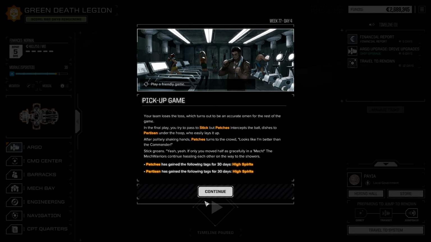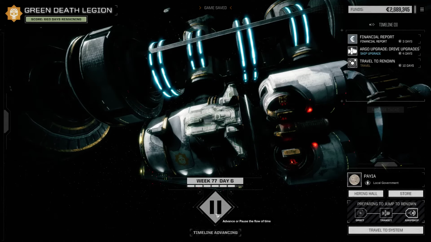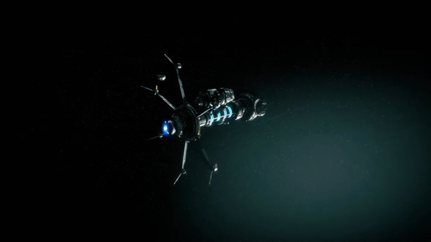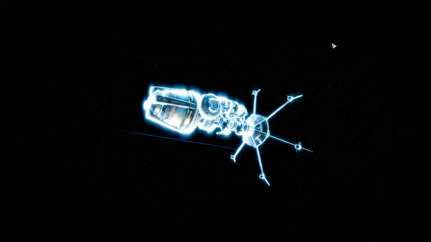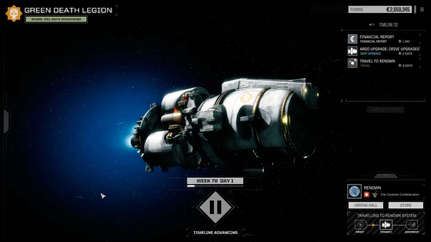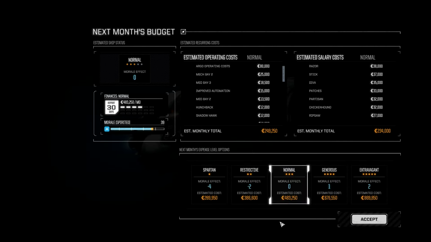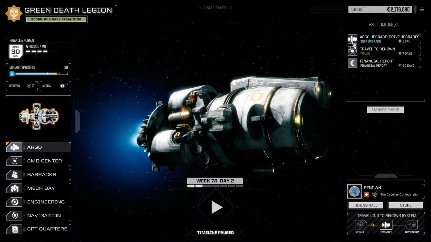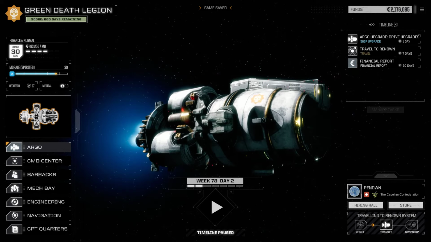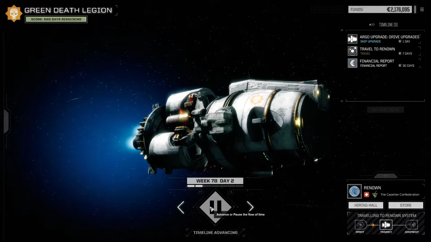So Patches and Partisan are in high spirits. Okay, that's not bad. We're going to get a financial report in 2 days, but first we've got a jump ship. Still can't skip this. It's a little unfortunate. We can skip that, though. Okay, so 2 million C-bills is what we've got right now. We're going to stay on normal. We're pretty high up there on the morale, and it's going to keep going up with our upgrades. So I think for right now, we're perfectly fine, and I'm just going to go ahead and continue advancing.